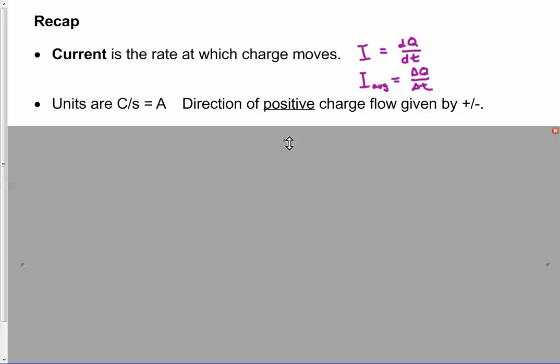We usually put a plus or a minus on the current if we want to indicate direction, and by direction we mean the direction that positive charge is flowing. And this can be confusing because a majority of the time it's actually electrons that are doing the flowing, that are actually moving, but they're negative. So if electrons are going one way down a wire, we actually define the current to be in the opposite direction, because that would be the equivalent positive charge direction. I know it's confusing, but it's the way it needs to be to make everything work out.